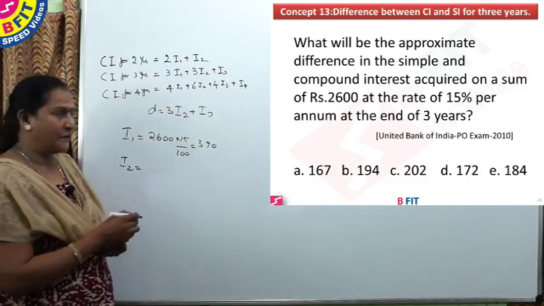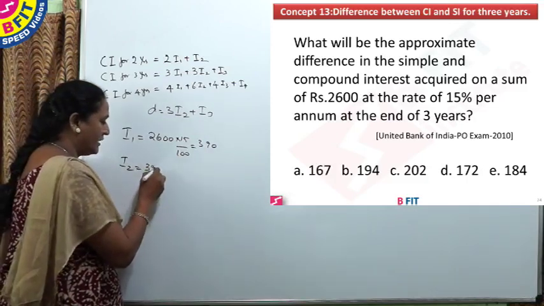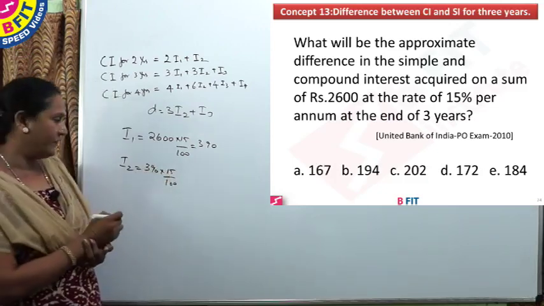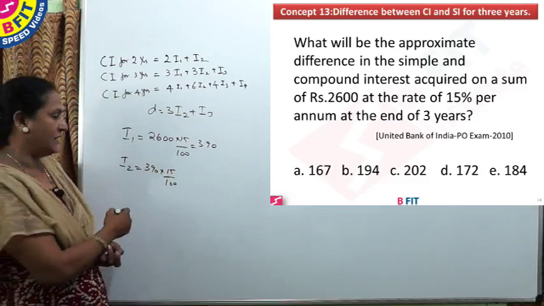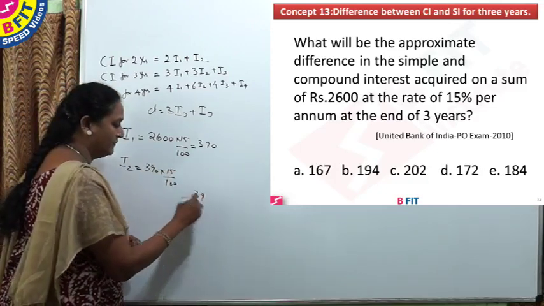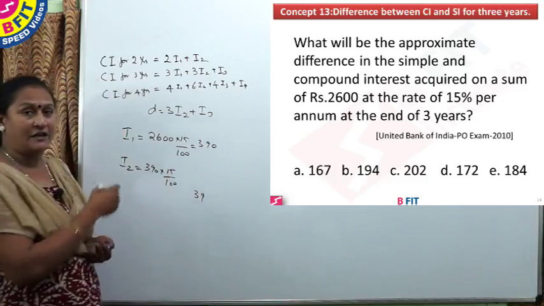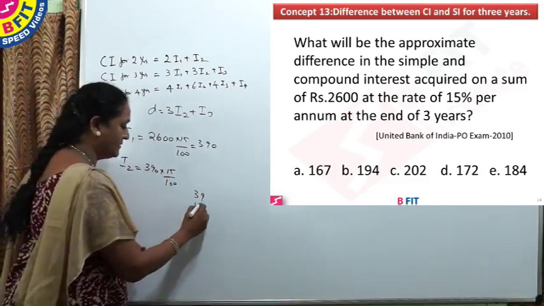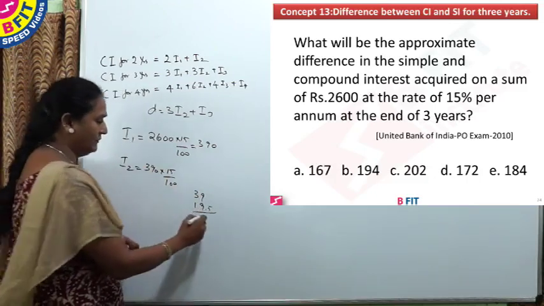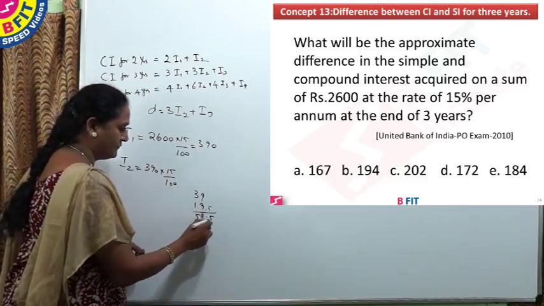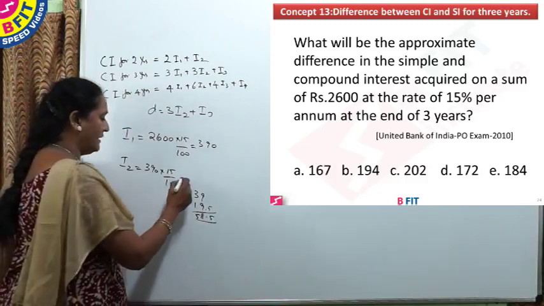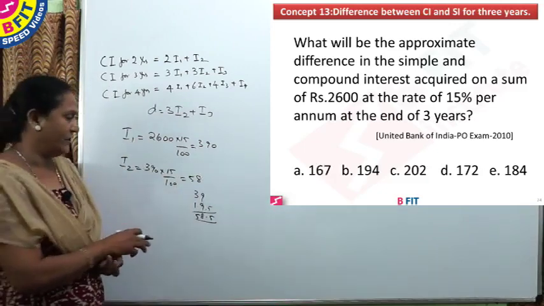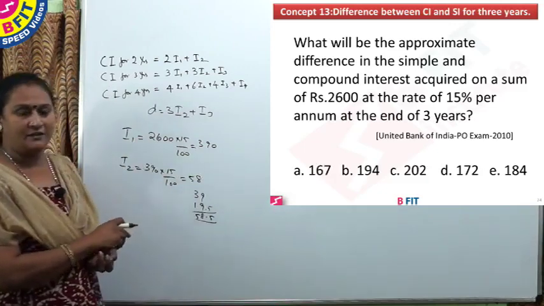And we will find what is I2. That is 15% of this 390. So how will you calculate 15%? Find 10% of 390, which is 39. And 5% of 390 is 19.5. Adding this, we get 58.5 and we will take it as 58. Since approximate values are asked, we can leave this 0.5. So I2 we will take as 58.